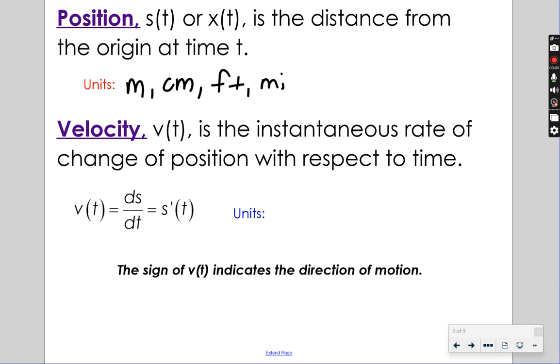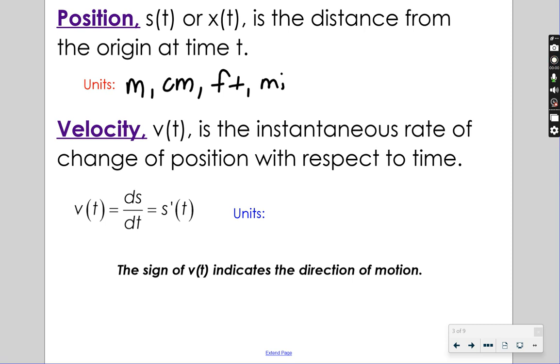Do we need to memorize conversions? No. A lot of times on the AP exam, they're going to give you points for having the correct units. So they'll tell you what some of the units are in the problem, and then if it's helpful for you to realize position is always just a distance unit, then you know what your answer should be in.